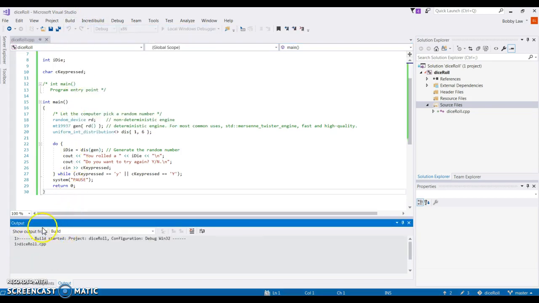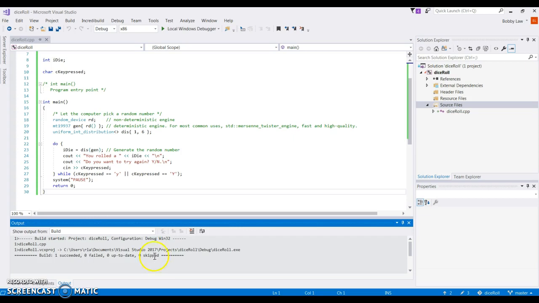Now, when I do that, you'll see that the output window down here changes. You'll see that diceroll.cpp is the file that's currently getting built, and once it's built, it produces this diceroll.exe, and it's the diceroll.exe that actually gets run by Windows. So we've gone through a compilation process, then a linking process where it's linked into the different libraries, and then it's built the subsequent .exe file that should run. We can see the build has succeeded. In other words, it's built the code, nothing failed, nothing up to date, and nothing skipped.